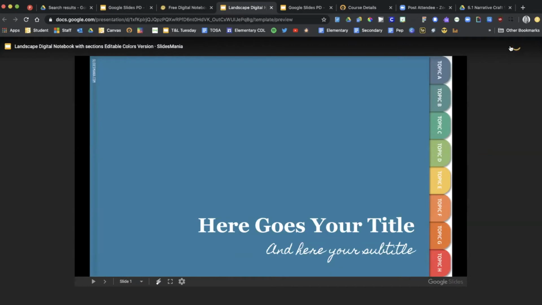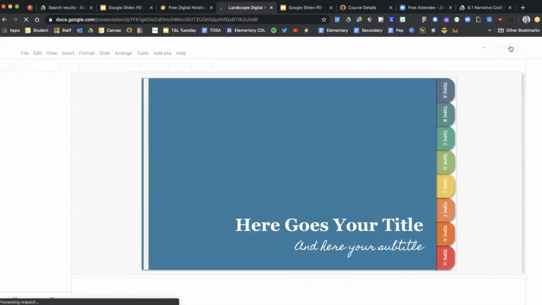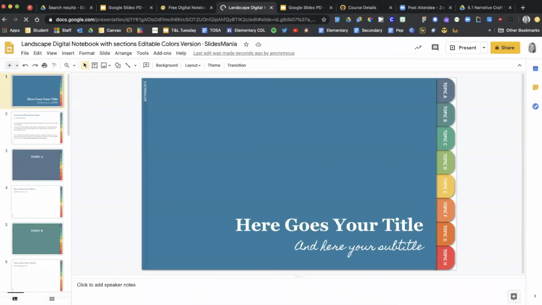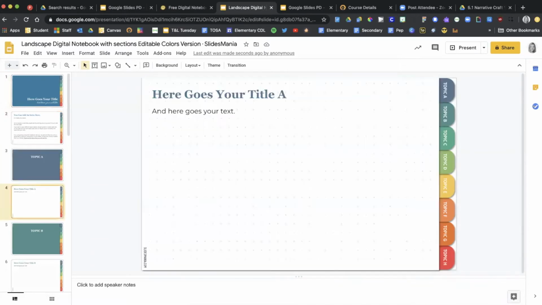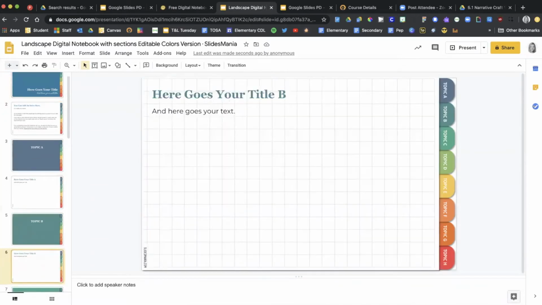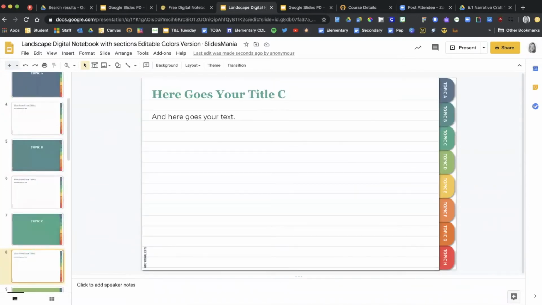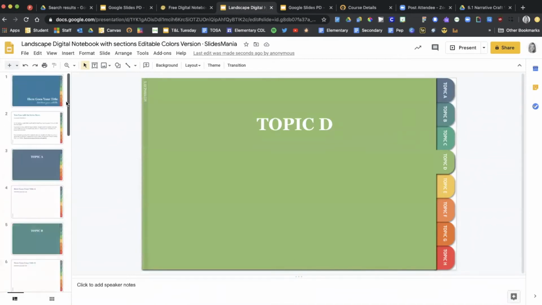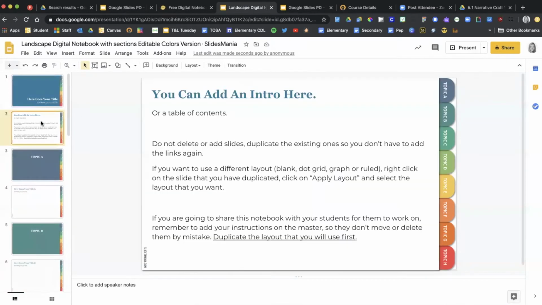Now it is creating that blank slate for me in my own Google account. So now you'll notice that it looks like I'm in Google Slides, which is fabulous. And I can see they have put a ton of pages in here for me. I'm just arrowing down so I can see, okay, topic A, they've got topic B, they've got graph paper happening in there. They have all kinds of things set up for me to personalize for my class. Underneath, I'm going to just go to any old page.